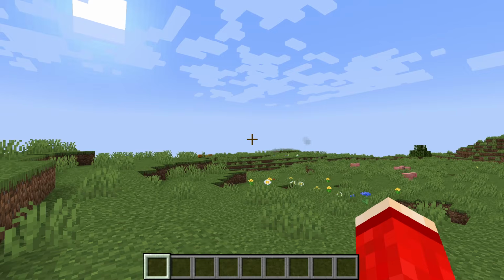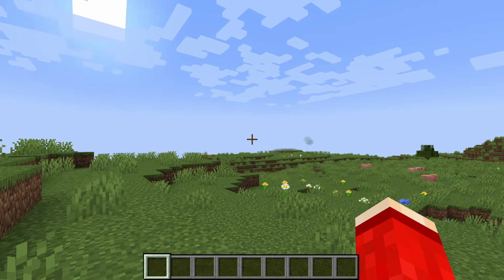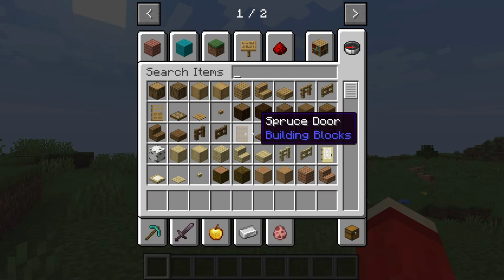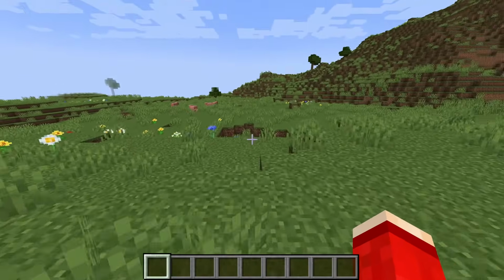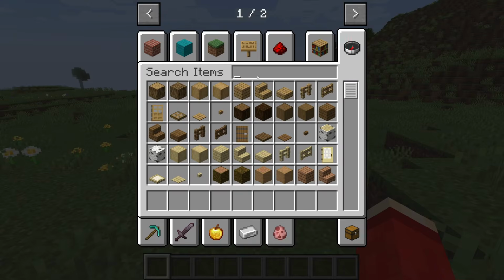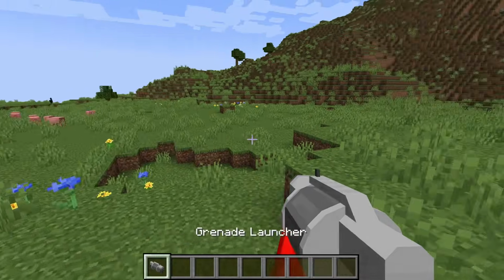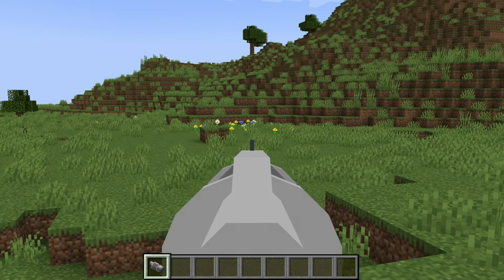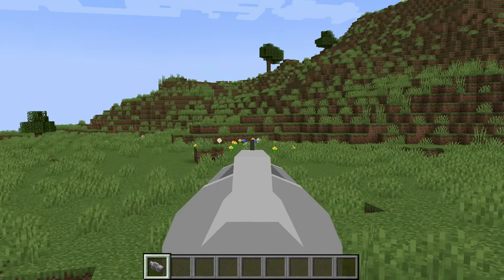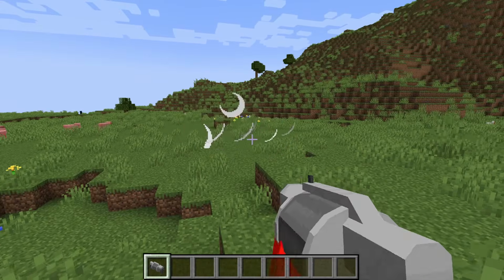Here we are in the game, and I just want to go and give you a brief demo of this mod. So there's quite a few different guns in the game. You've got shotguns, heavy rifles, pistols, rifles, machine pistols, bazookas, grenade launchers, and minigun. So that should be the main guns. I think I should have covered them there. So then what we can do is go and search for them. For example, the grenade launcher, I'll go and equip it like so. And for example, you can zoom in by using the right mouse click and then just click to go and send it, just like so.